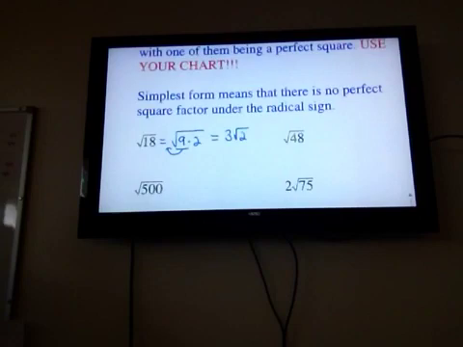48. So we go to our chart. Now you might need to use a calculator to do this part, or you can just use your brain, whatever you can do or need to do. So 48, the largest perfect square smaller than 48 is 36. So I would go 48 divided by 36. Nope. 48 divided by 25. I'm working my way up. No. 48 divided by 16. Yes, sir. 16 times 3. So I'm going to take the square root of 16 is 4. The square root of 3, I do not know. And that part stays under the radical.